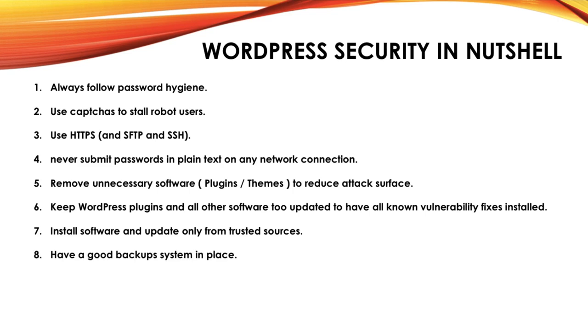Also, have a good backup system in place, which means keep your WP content, database, or your installation as a backup. As soon as you make some major changes, keep the backup and keep it in some other secured place, like maybe on your own computer or maybe on any live drive. You can save them. That is a good security measure, so that if your site is infected or hacked, you can easily recover it by using your backup.